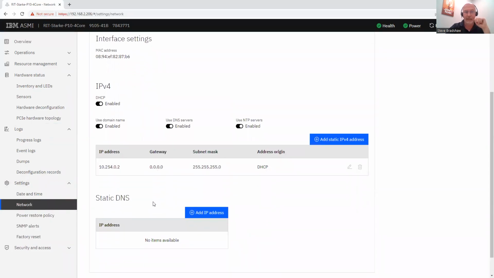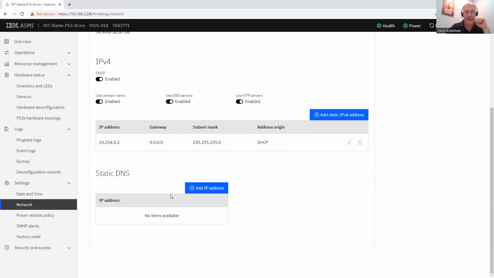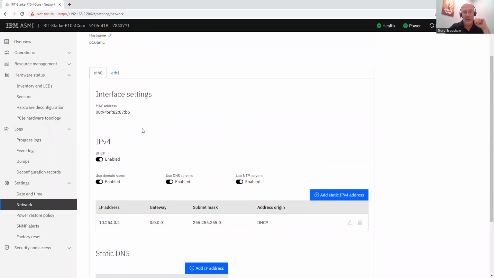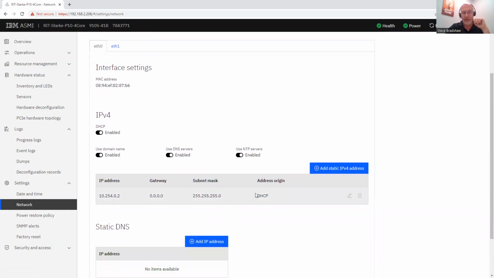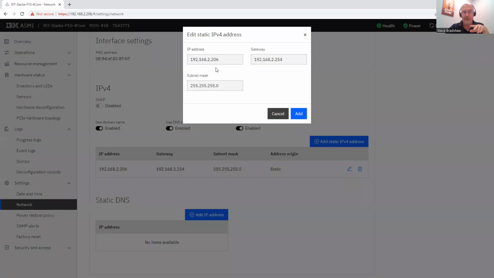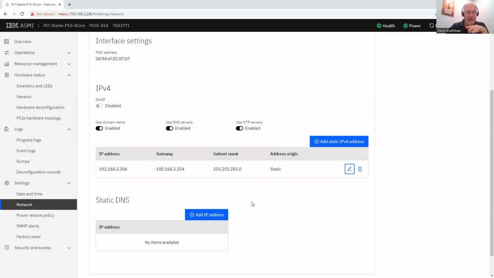So you can see here, I'm going and taking a look at the network settings that are available to me. And when you were clicking on things, it always seemed to take quite a while to do whatever it was you wanted to do. So ETH0 is currently directly connected to my physical HMC, and so it's a DHCP client, whereas ETH1 is going out to my virtual HMC, so it has a static address in there. If I wanted to change the address, I could click on that, go inside, change the address to what I want it to be, and then click add. I think that should be update, but it's fairly obvious that's there.